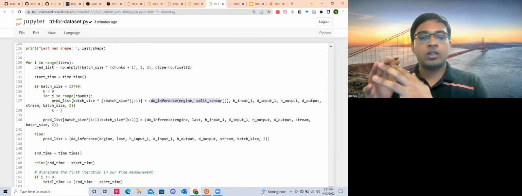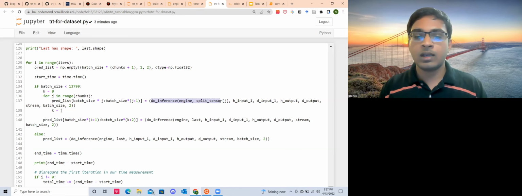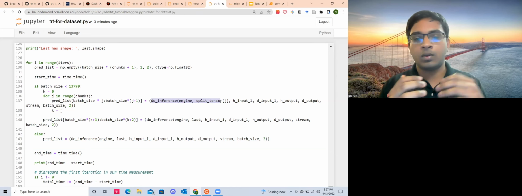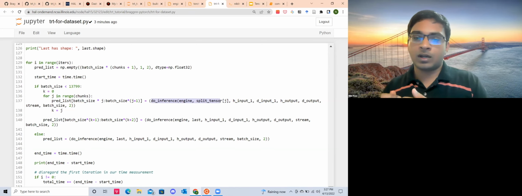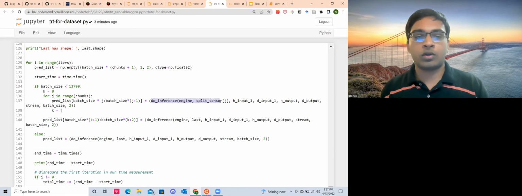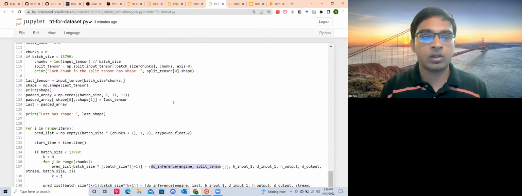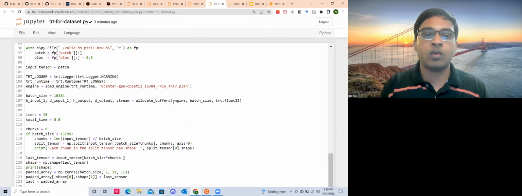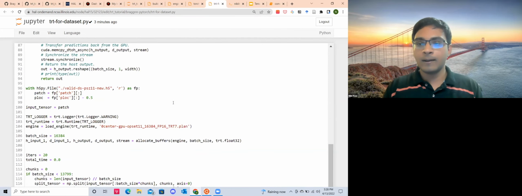So instead of PyTorch model.forward, we replace it with another function called do inference that uses our TensorRT engine to do the inference faster. Pranshu will now go over the do inference function and also the various aspects of how we use PyCUDA to optimize inference.